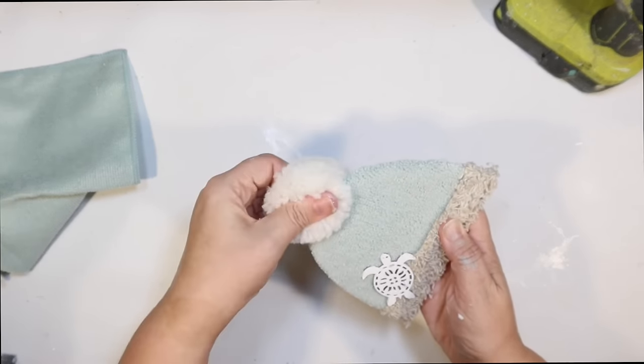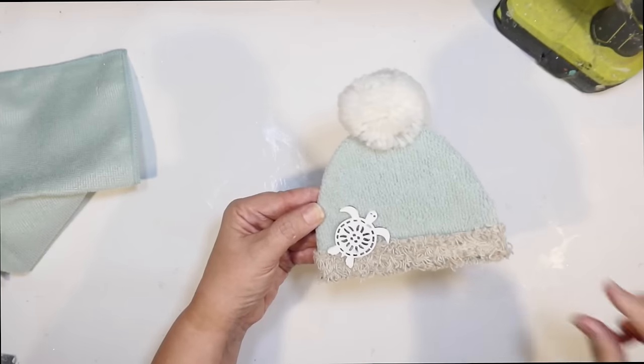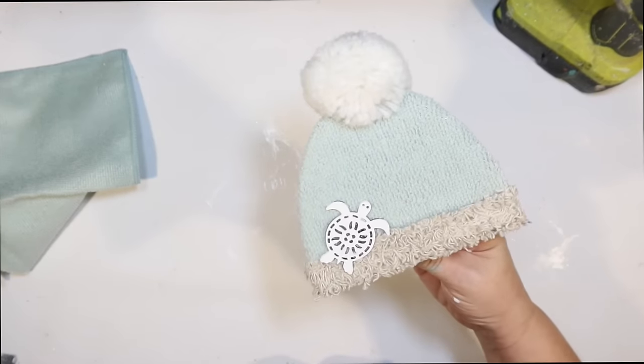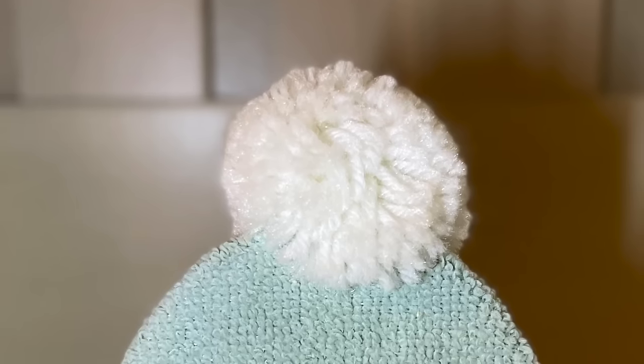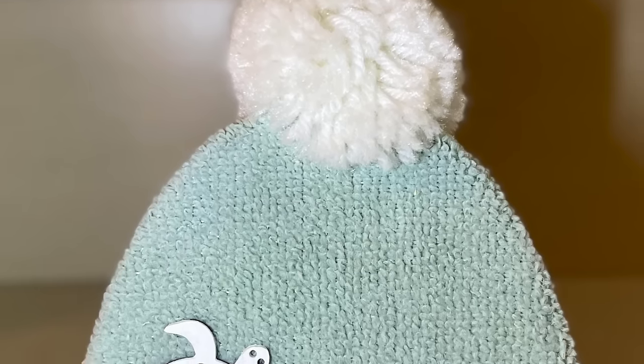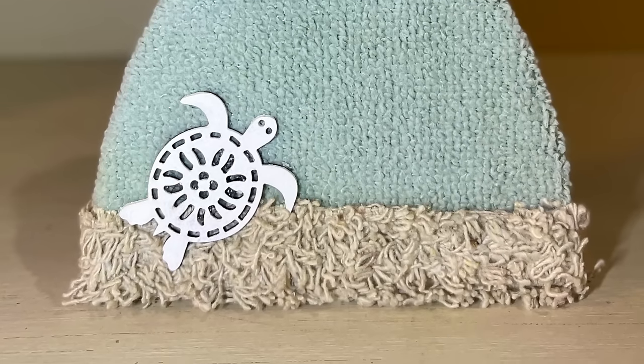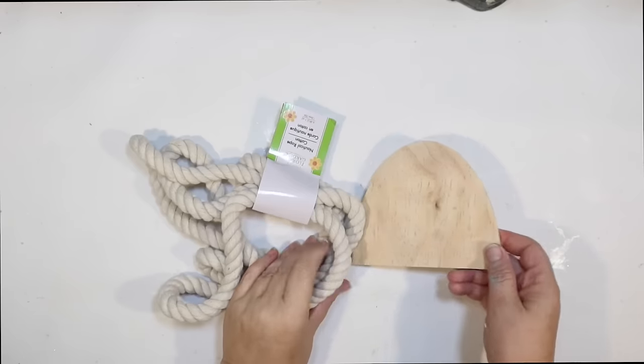I think this looks so cozy and cute. I love the subtle coastal vibes with the sea turtle and the beachy colors. I think it's so pretty. And this is how it turned out. You can see that microfiber material looks nice and fuzzy. And so does the bath mat material. I think it's really fun.